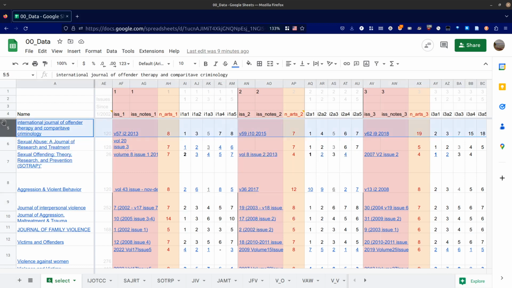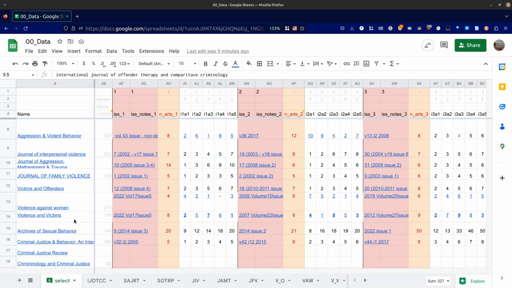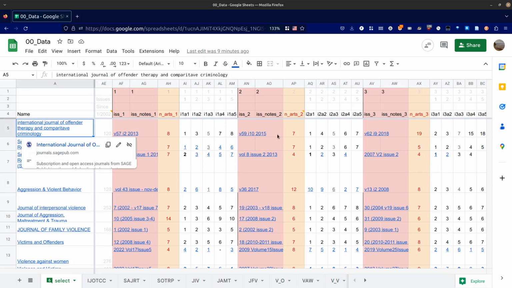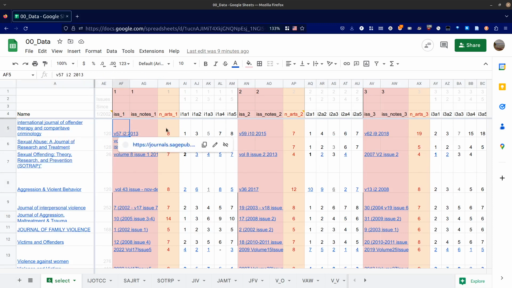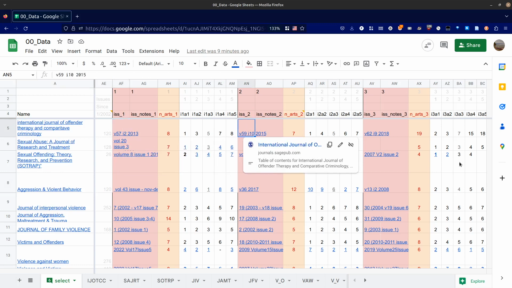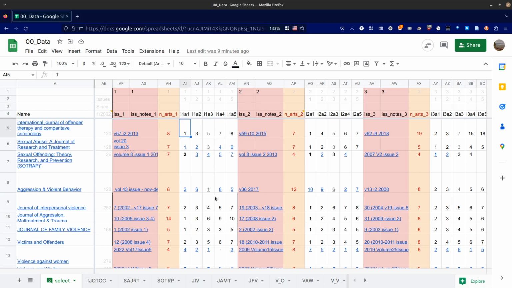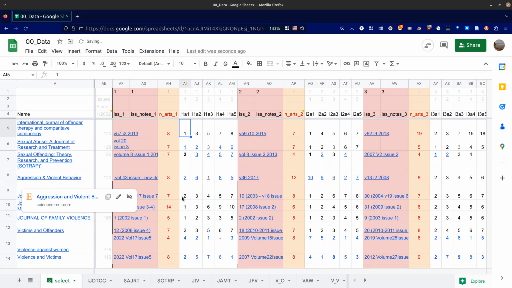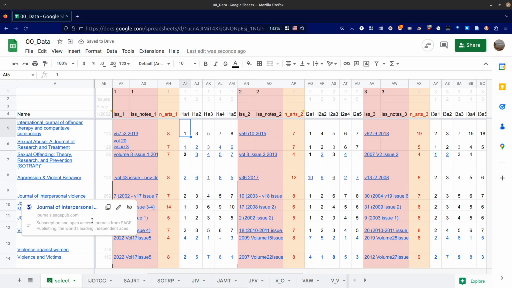This business up here, International Journal of Offender Therapy, this row was very messed up. All the links on it were actually for, what, Violence and Victims or something like that. I can't remember. Anyway, I copied that and put it to its new row, so I don't think we lost any of that data, whoever was doing that. And then I put issue numbers for this. I couldn't see any previous issue numbers that were actually for this journal. The links all took you to a different journal, so I've given that its own row in here somewhere. I think maybe it was Aggression and Violent Behavior, maybe it was Violence and Victims, something like that.